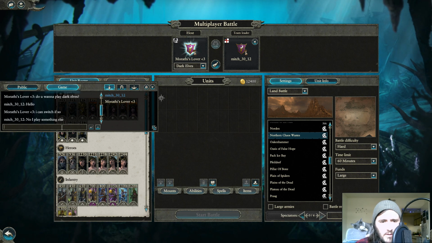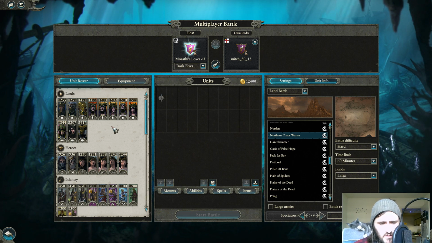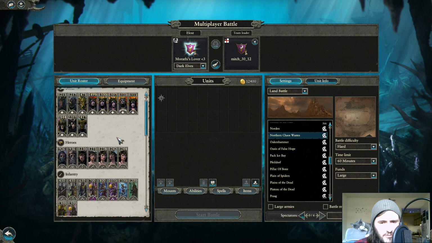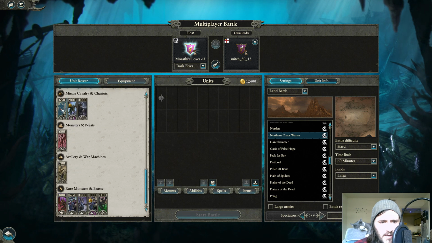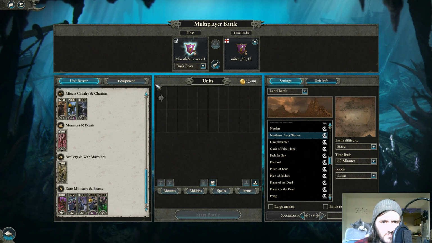Okay. Alright, so let's go ahead and start thinking about what we're going to bring here, guys, as soon as we know what army he's bringing. I do know for this game, though, I want to try a lot of Dark Rider Harass, assuming it's a very armored army. Alright, so, okay, cool, it's the Lizardmen.